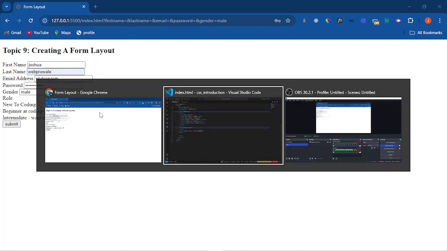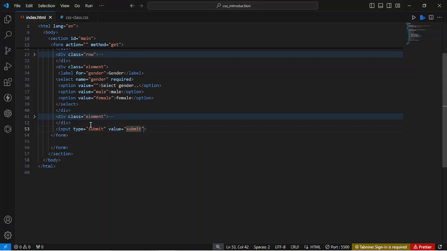I think we can give it more options too. Before submit, we can include a text area. Text area is very important. Many times if you visit a website that has a contact page, they will ask you to enter your name, email, and also a description, like a message you want to send to them. Then they use text area for that. So now let's have a text area.